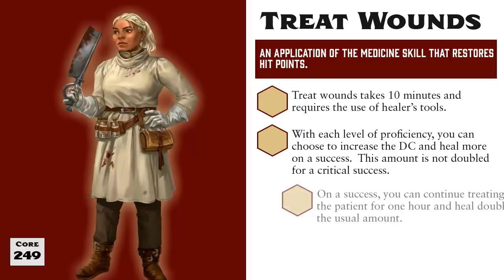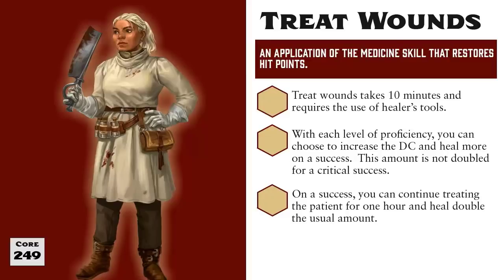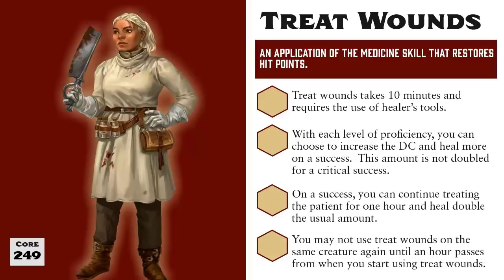If the result is a success, then you can declare that you will continue treating the patient for the rest of the hour. No further skill checks are rolled, and at the end of that hour, assuming nothing interrupts your work, the amount of healing the patient receives is doubled. Also note that there is a 1-hour cooldown for receiving Treat Wounds, which begins when you start treating the patient. So if you treat a patient once, you have to wait another 50 minutes before you can treat that same patient again. Likewise, if you spent the entire hour treating the patient for double the hit points, then you can immediately use Treat Wounds on that patient again because that hour is now up.